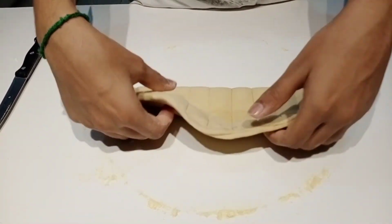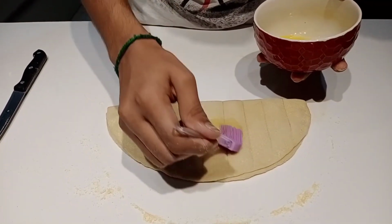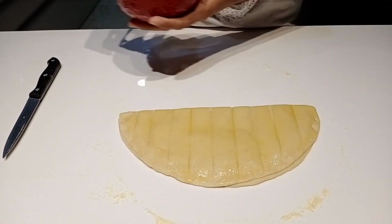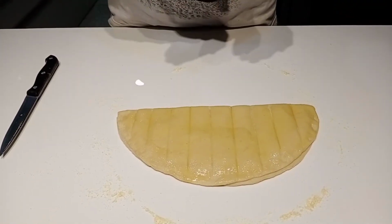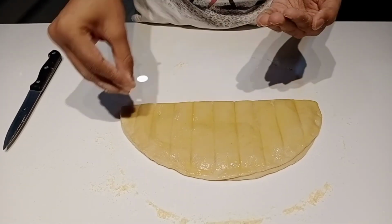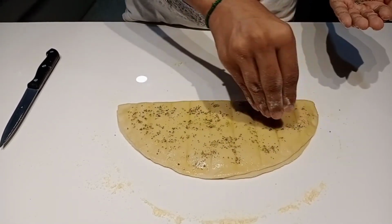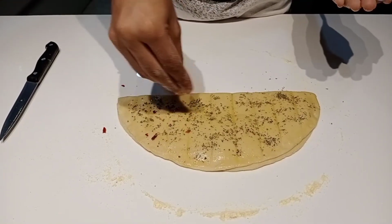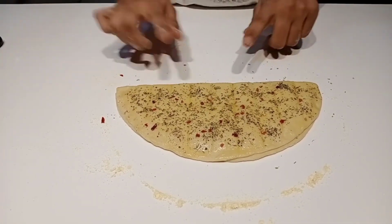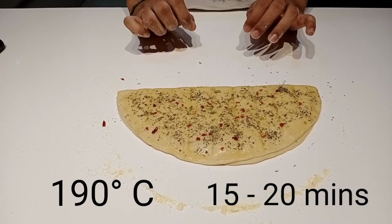Alright, and now all we need to do is just brush this with a little bit of melted butter. And once you have done that, we will sprinkle a little bit of oregano, pizza seasoning, basil and red chili flakes on top. And now we will transfer it to a baking tray and bake at 190 degrees Celsius for about 15 to 20 minutes or until it turns golden brown in color.